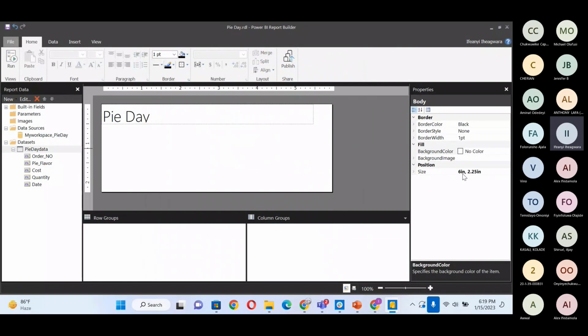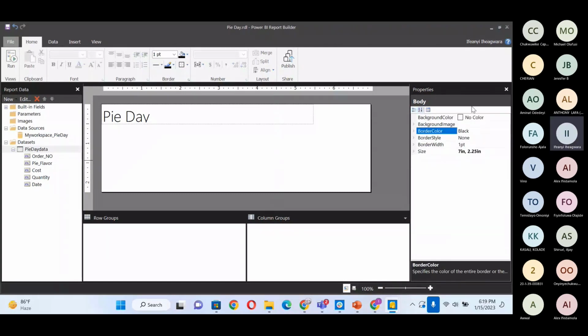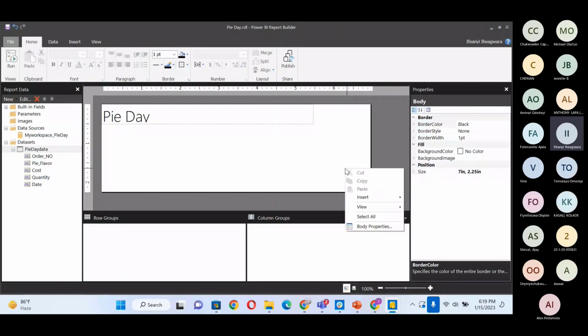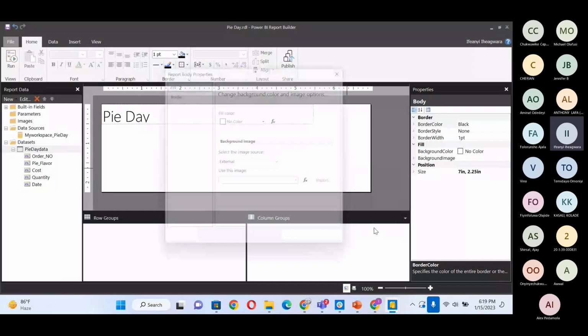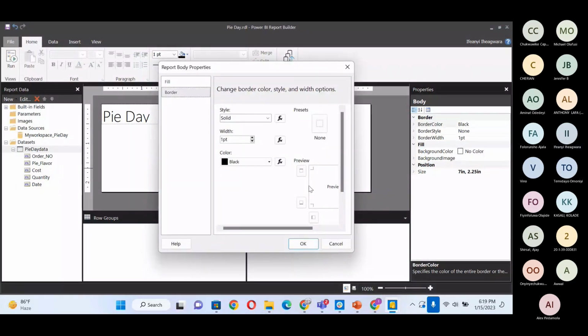And you pick the size of your page. So for example, if I want the page to be 7 inches, I can specify, and you see it increases from 1 to 7 as well. This does the position. You can literally edit the page to look like as much as you want. So let's say I want a border, maybe the width of the border should be 1.2. So that's the border, and I click OK.